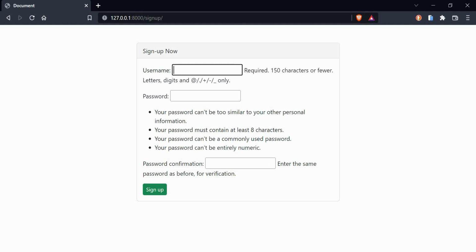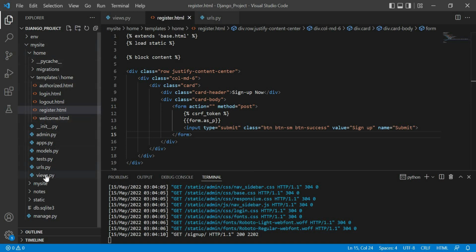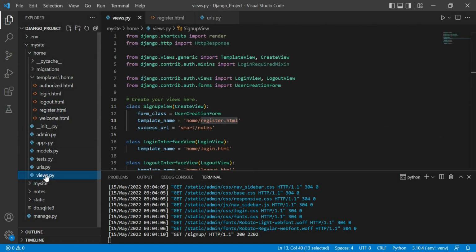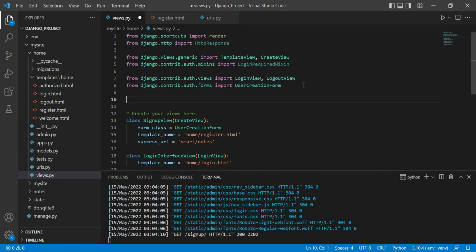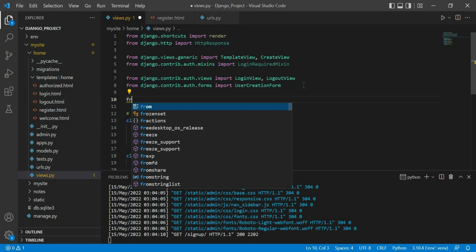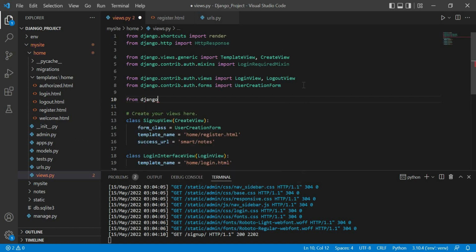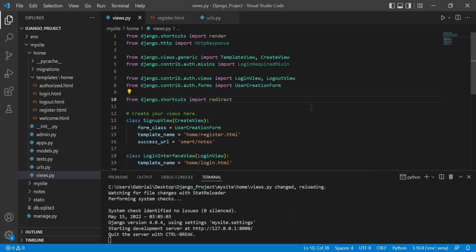Let's go to VS Code and let's go to our views.py. And then we're going to import something here. So we're going to say from django.shortcuts import redirect. Okay, and in the SignUpView we're going to create a simple function.